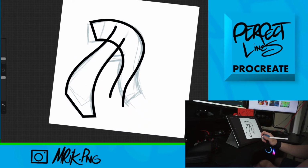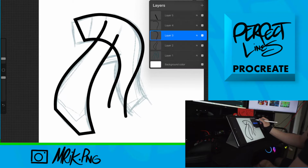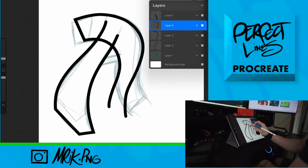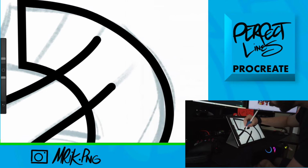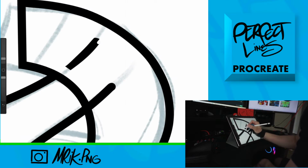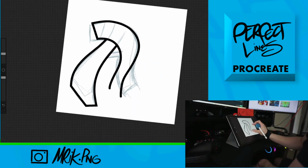That's why most of the time I take really long to finish a drawing or illustration if I want to make this type of line work. There's obviously other techniques that can be used, but I don't use them for letters as much, because for letters I like them to be nice, bold, clean, and precise. That's what I like.